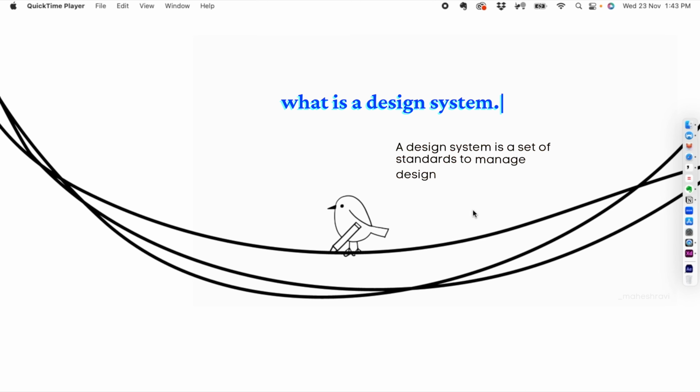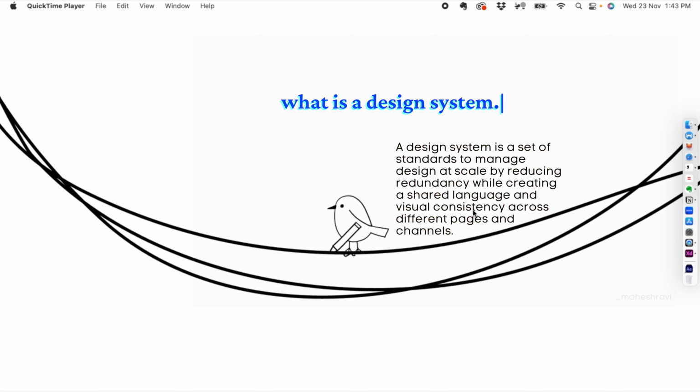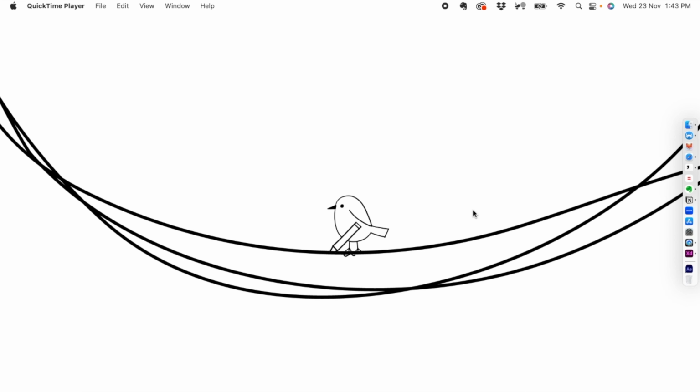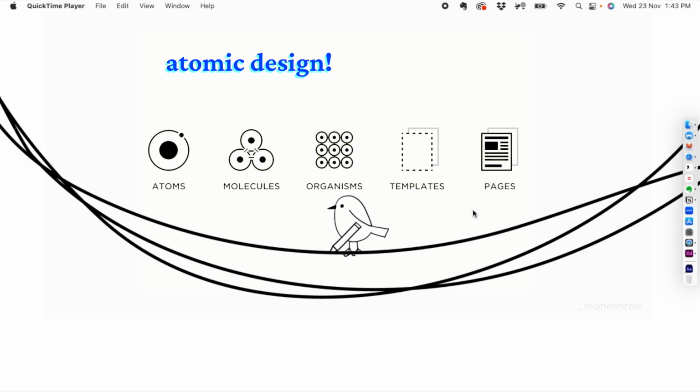A design system is a collection of reusable components, a style guide, and some practices that you want other designers to follow for a particular brand when they are working with it. So it is very important that you define the rules of how your elements need to be used across the brand. When you hear about design system, there is another term that you might have heard. It is called atomic design. So what exactly is atomic design and how is it connected to a design system?